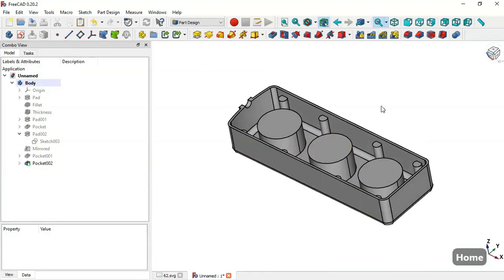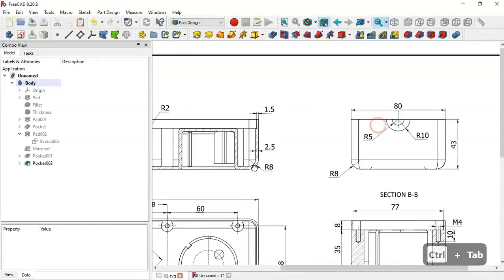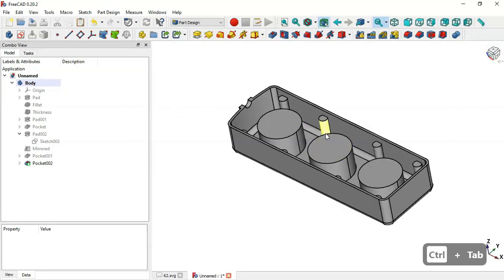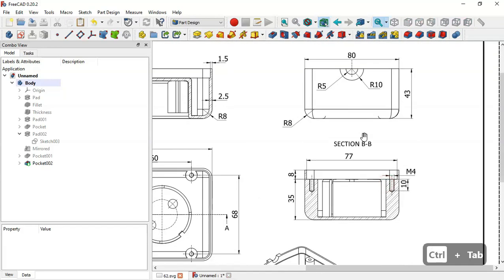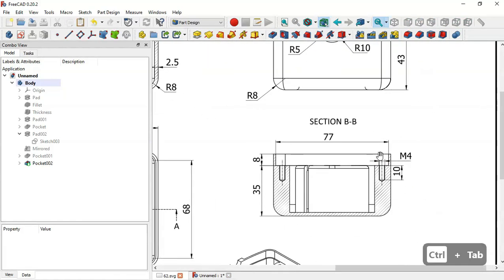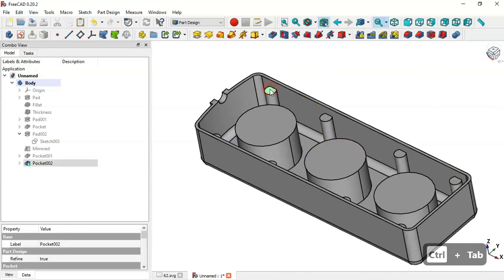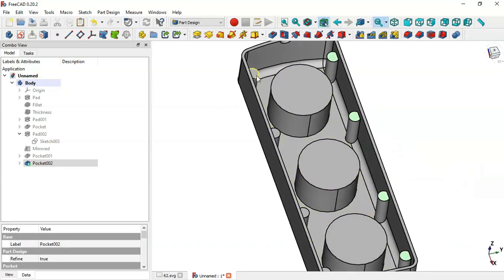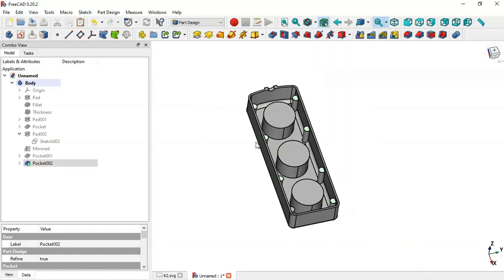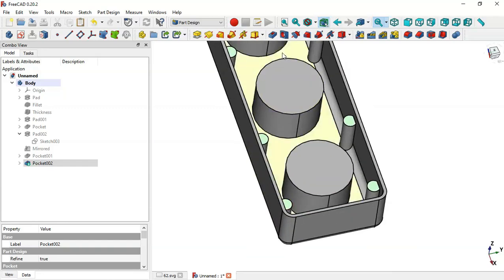And now here we'll create 3D walls. So here we'll create these walls here. So what to do is to select these faces, and now we go to this tool here.